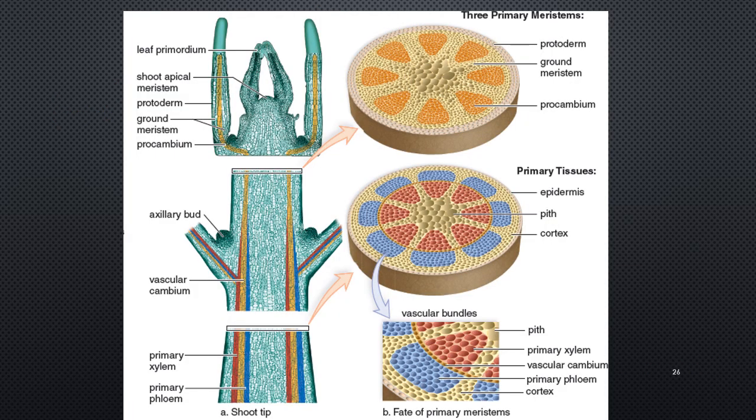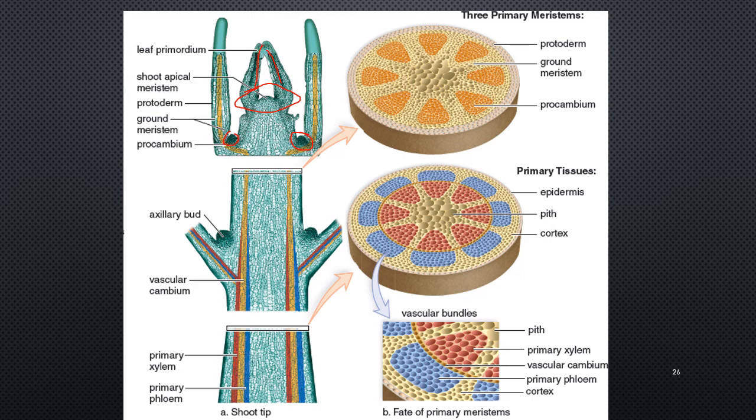So our stem, some of this you have seen before. We have our shoot apical meristem right here, and that's where all of the primary growth is going to take place. Of course, we have our lateral apical meristems as well. And so something that may look new, these right here are our leaf primordia, or our immature leaves. They will mature into full leaves.